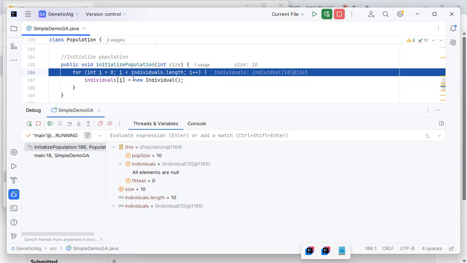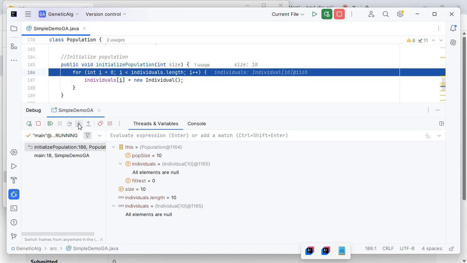And now what you will see, you will have individuals. Here you are going to make individuals, because in initialize population you have size. What is the size? It is 10. So you will have 10. But it is also defined somewhere, individuals, lengths, etc. And you see individuals, they are null.